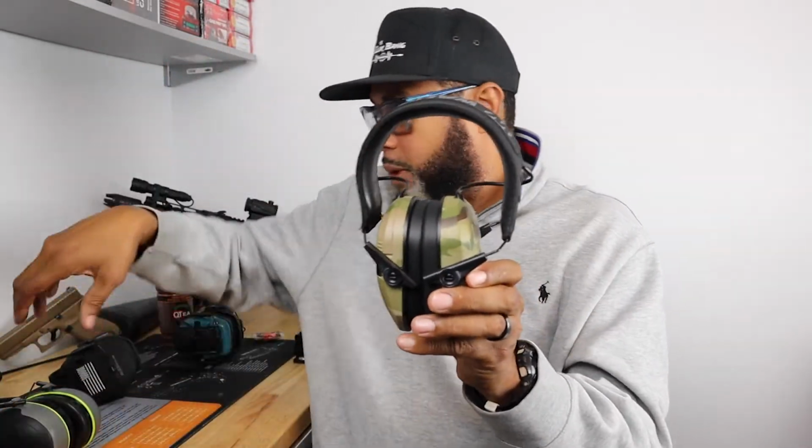A lot of phones don't even have that plug-in no more, but it's on there. These are low profile too. You see, these are much slimmer than these. So when you're holding your rifle or anything like that, it's not as in the way as this one would be, you know? So yeah, these are Walkers. This is the Razor, low profile or a slim version, something like that.